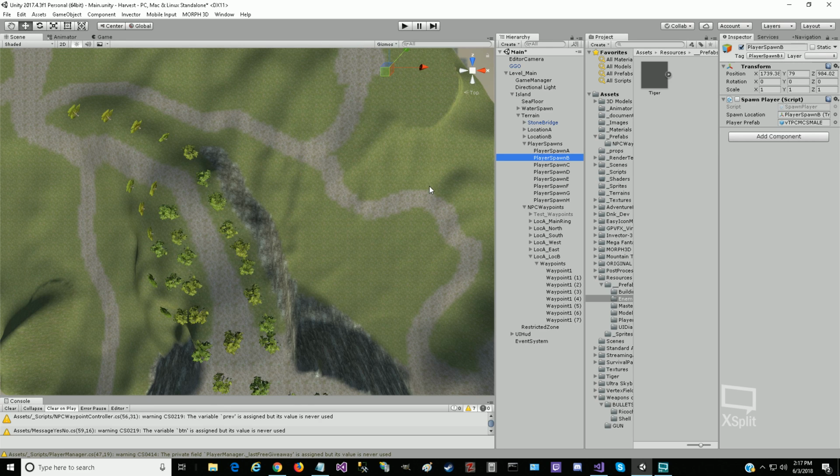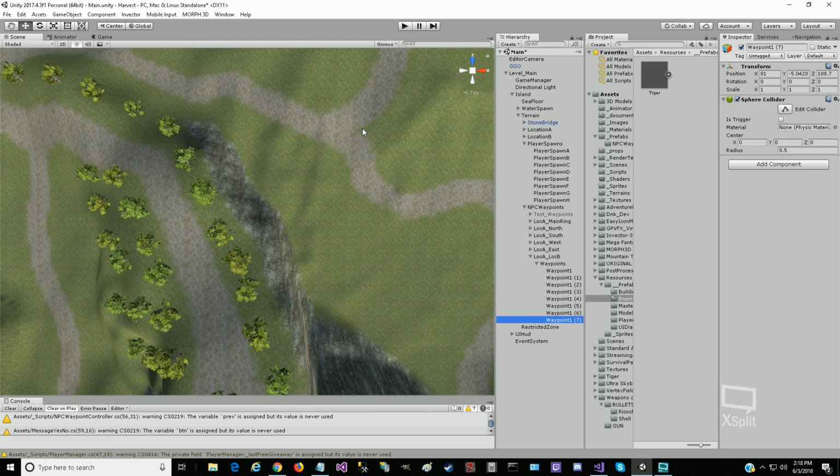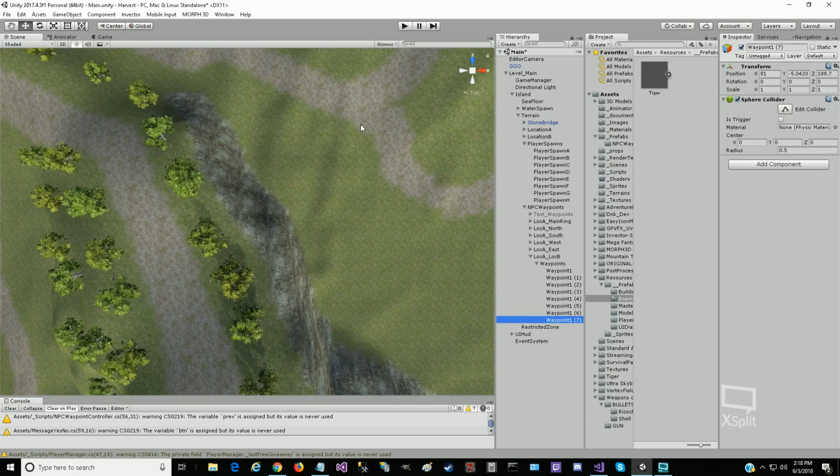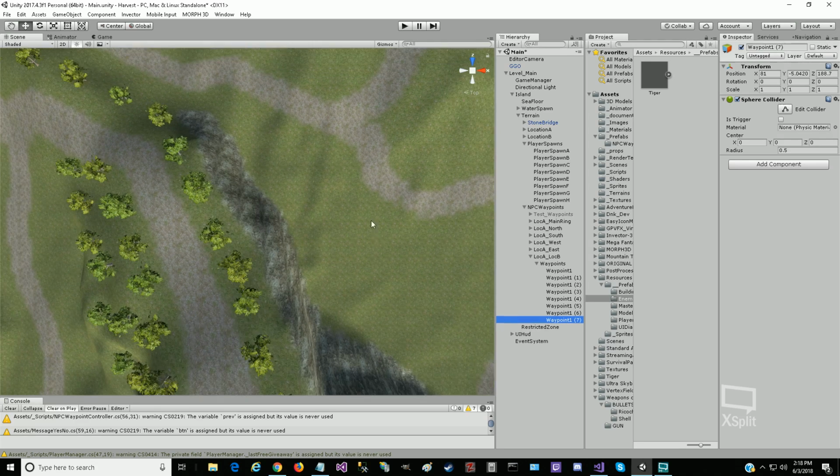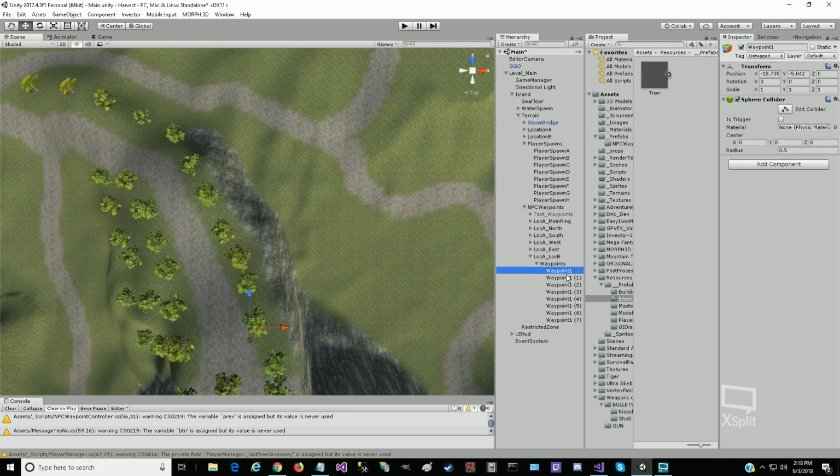So that should get us to the general area there. Let's see where 6 was again, down there. 7 would get us up there. Alright, so now this is where I need to go in, and I guess we'll start with that's waypoint 1.